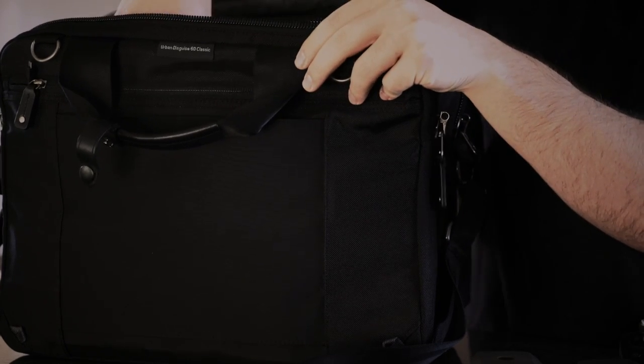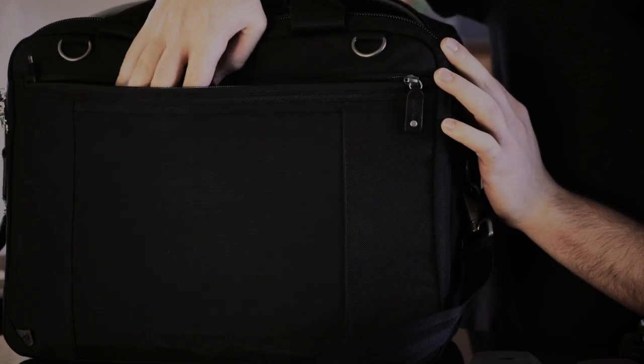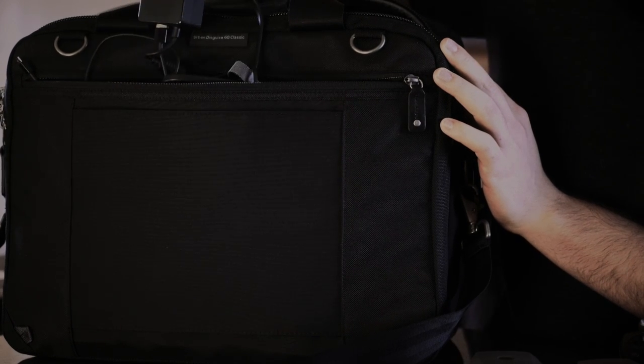And on the back of the case, we have an area for your tablet and computer. You can actually store both of them in here at the same time. So I keep my computer in there. It's really protected in there. There's a lot of cushion. I mean, you can bang this thing into anything and it won't break your gear. And we have another convenience pocket back here. You can store some extra cables, some extra chargers.